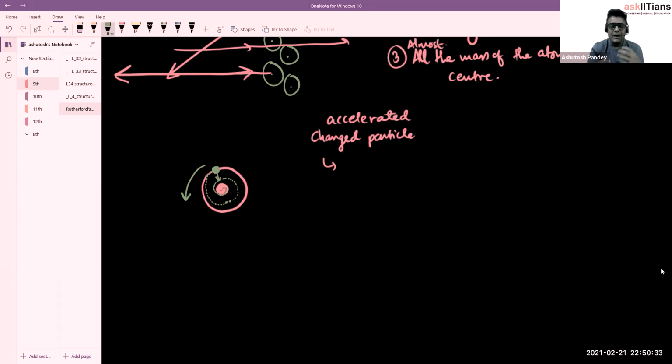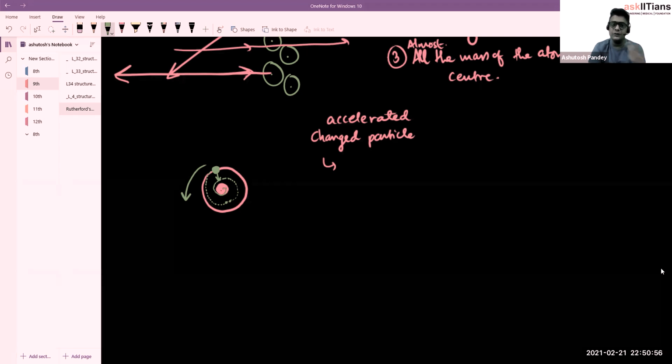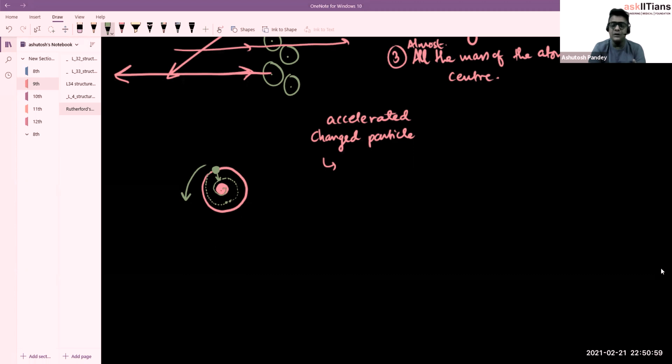When this happens, the atom is no more there. This means that Rutherford's model of the atom was not proper, or not the actual model. He was unable to explain a few things, like the stability of the atom, because as he proposed, and according to Maxwell's theory, this is not a stable model.